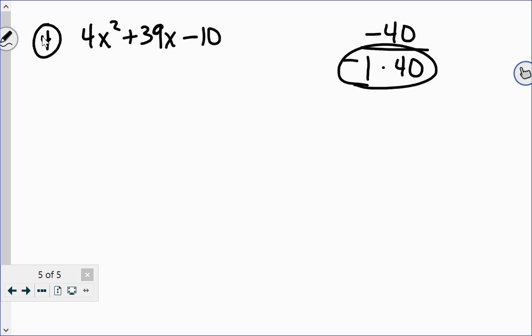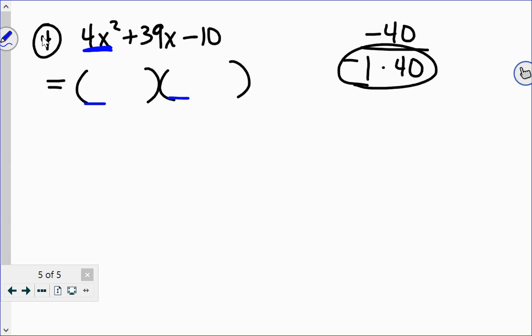Okay, so I'm going to go immediately to 2 binomials. Now, here's the difference in this problem. This time, your first term is 4x squared. So I have to make these two first parts equal 4x squared. Well, this time there are 2 different possibilities. It could be 4x times x, or it could be 2x times 2x. But what I have to remember is I have to use those two numbers, 4 and 1, or 2 and 2, to make these two factors over here.